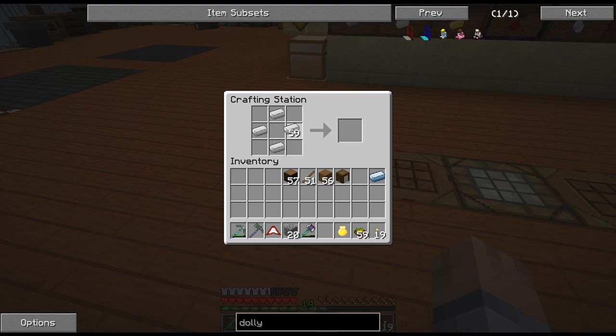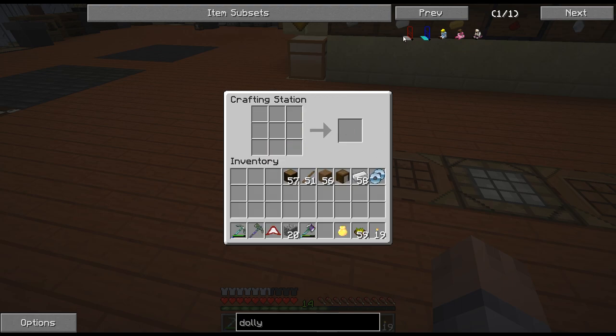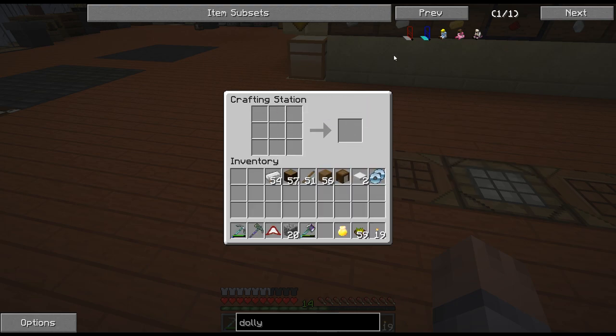And then now we gotta make this Steve's Carts wheel thingy here. Yeah, reinforced wheels. And we should have everything. No? Oh, of course. I gotta make 2 more of these. And then this. And it's pretty cool.